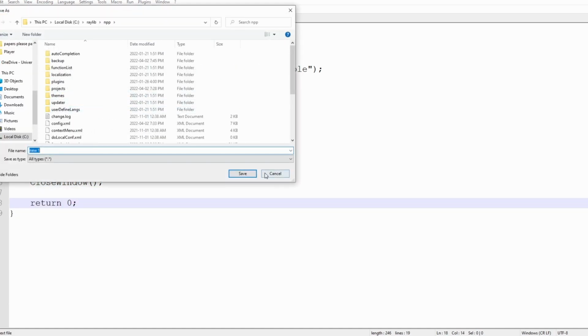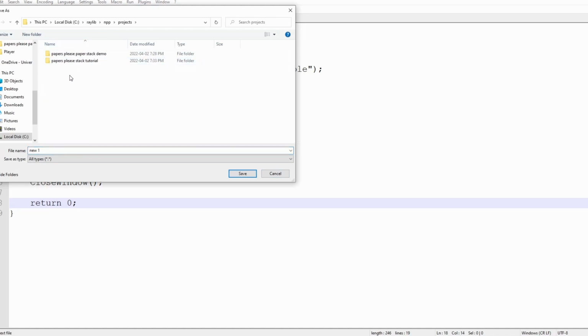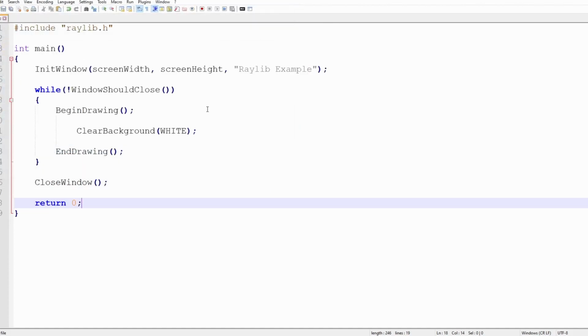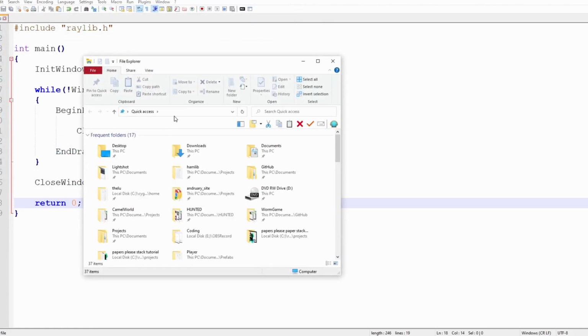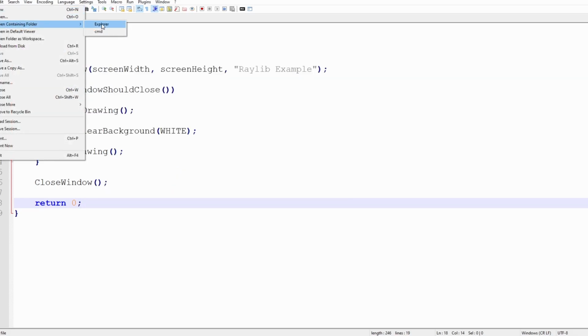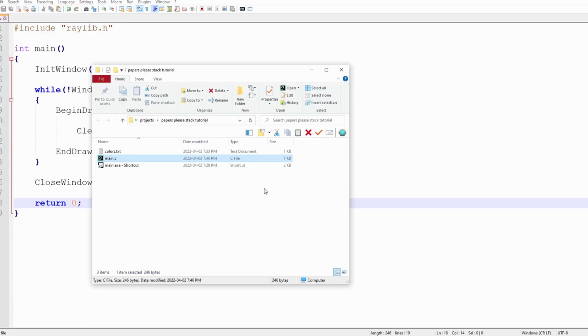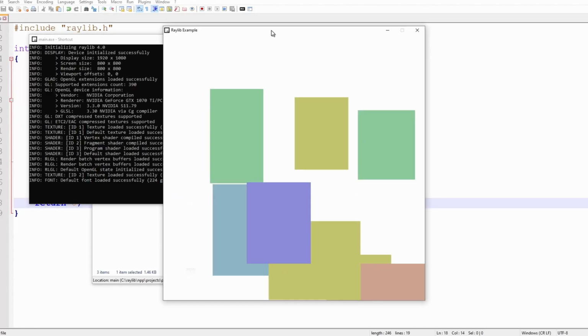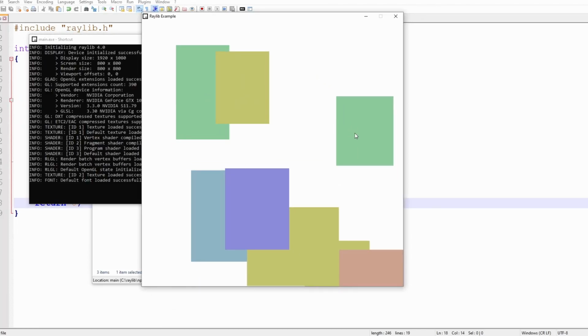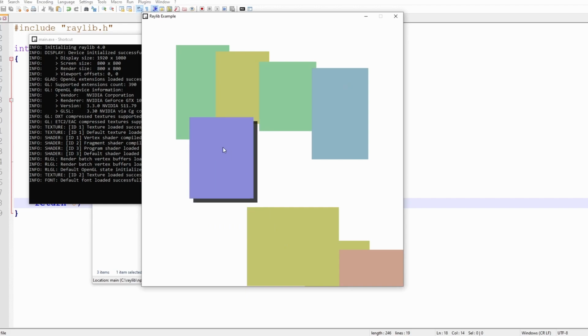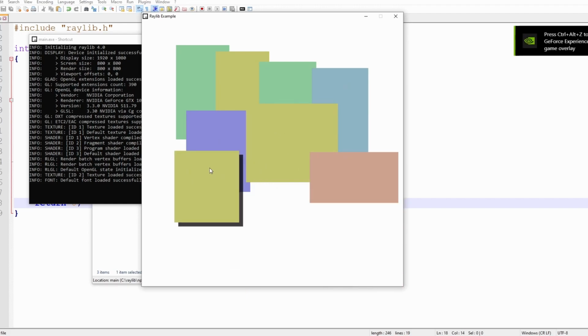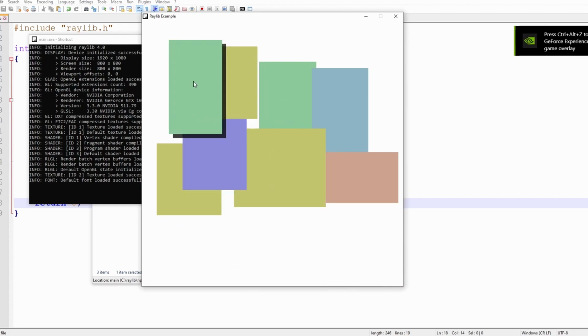Okay, so that is like a minimal example. Let me just get a main.c. Oh, I totally forgot that I had an example executable that I can show off, kind of demonstrating what we're after here. You can see I can pick all these things up. I can move them around.